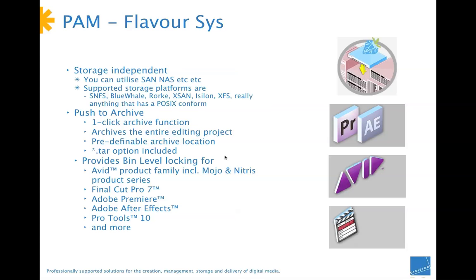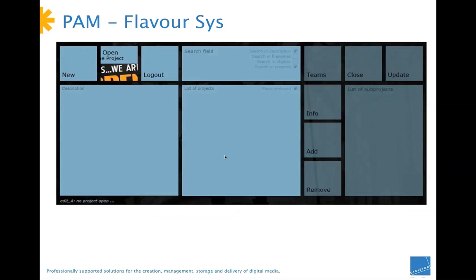Avid's obviously the most important. Final Cut Pro 7, if you're on Final Cut Pro 7, I'd probably be looking at Premiere or Avid by this stage. And Pro Tools, which is an interesting one. So being able to do Pro Tools and Media Composer and be able to do After Effects. So the list does go on and on. So definitely have a look at it.